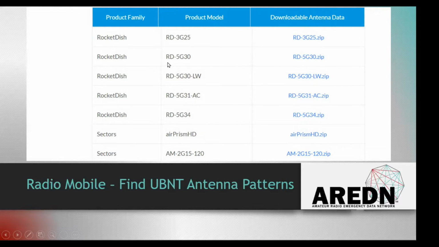You can see the popular one, at least popular from my perspective, is the Rocket Dish 5 gigahertz 30 dB gain. And then on the far right-hand column are the links for downloading those data files, and they come down as zip files. And then you would, let me go ahead and do that.